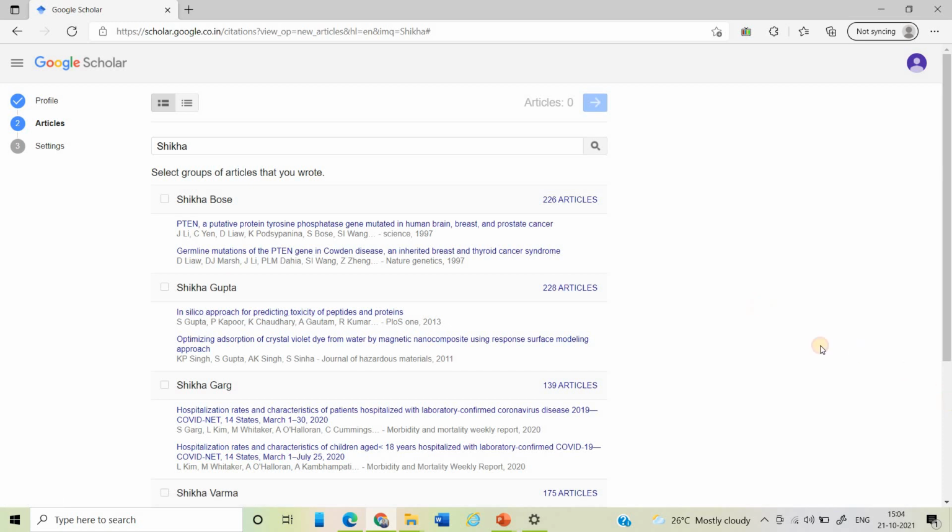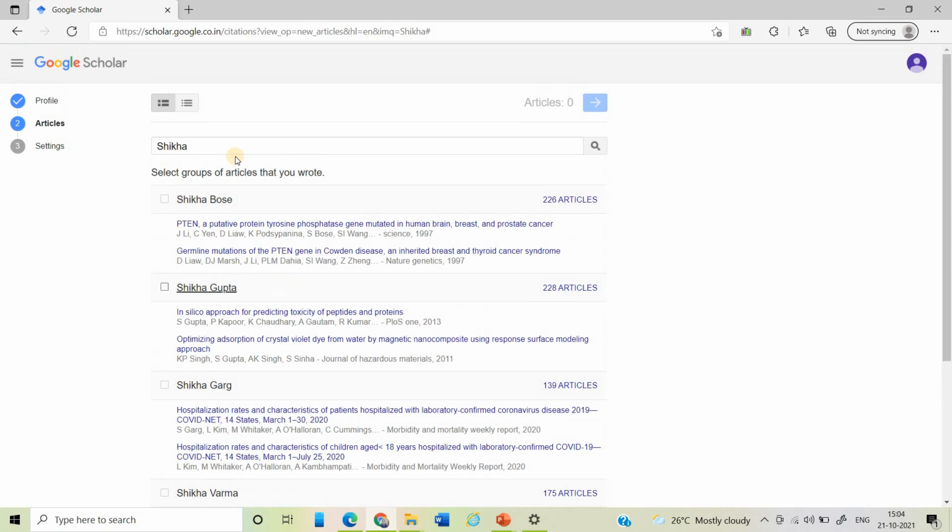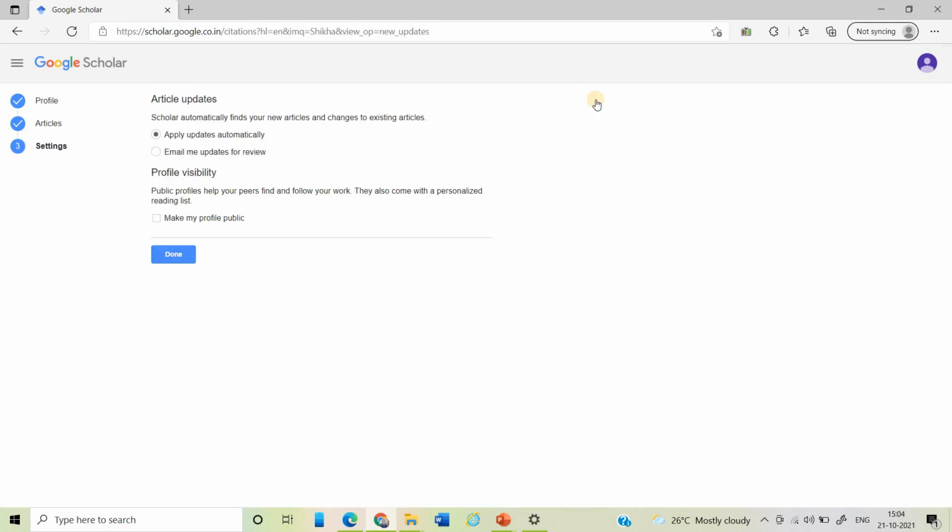So it is showing various articles with the name Shikha. For demo purposes, I am just selecting some papers and clicking on this link.